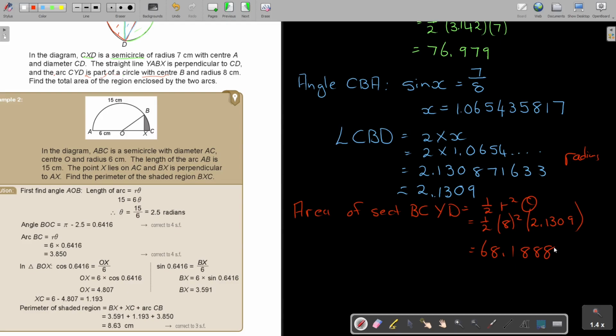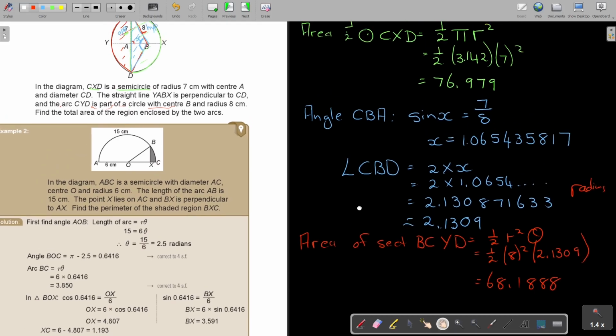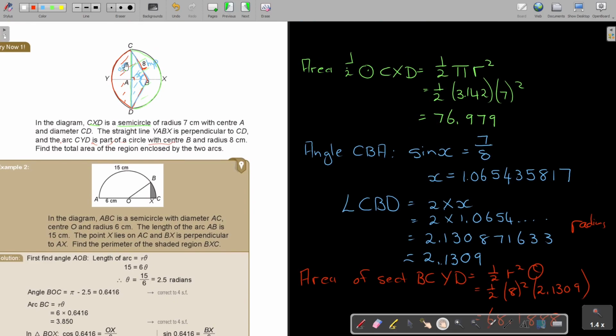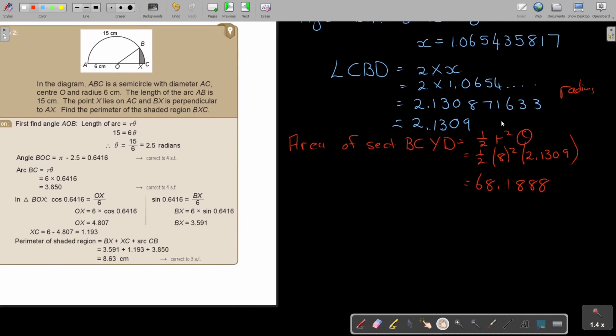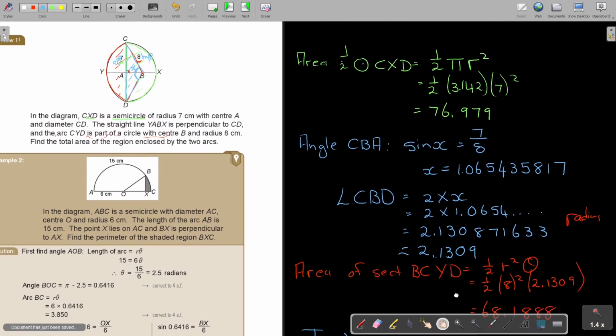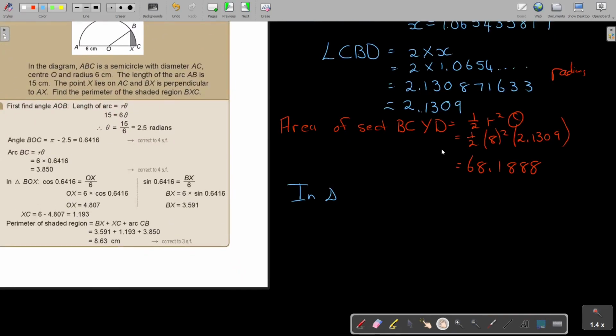Okay, and now I must get rid of that blue triangle. But before I can do that, I must just get this side. Do you see? I have the 7, the 8, but I'm not having this AB. So if I want to get AB, I'm just moving it up. So in triangle... oh, now my picture is gone. You can see ABC. It's always good to write it very clearly, especially if you have to go back.